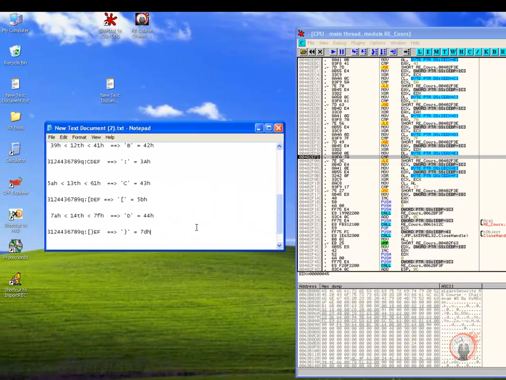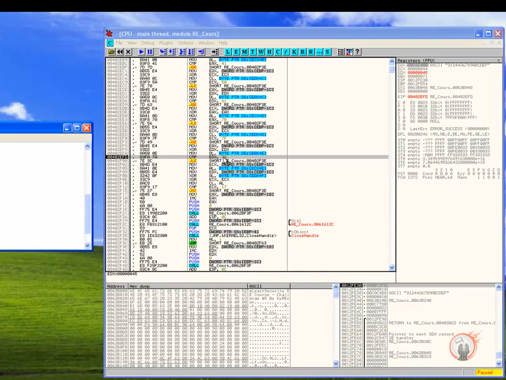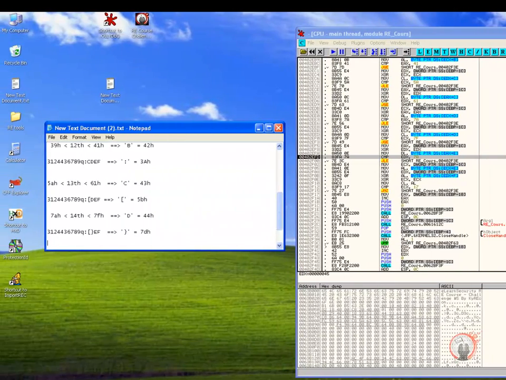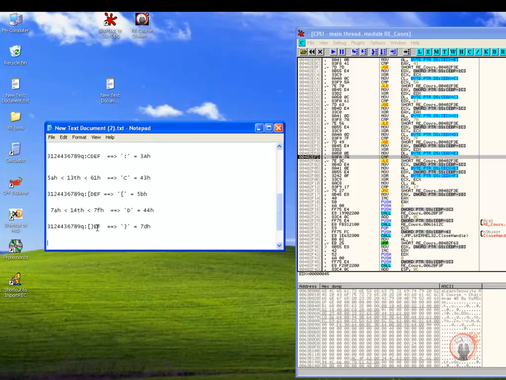and according to the ASCII table, in order to pass this check here, we can use another character. Now in this case we can change E with the other curly bracket, which is 7B.